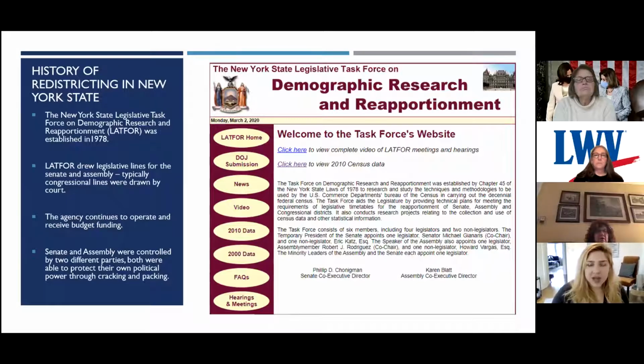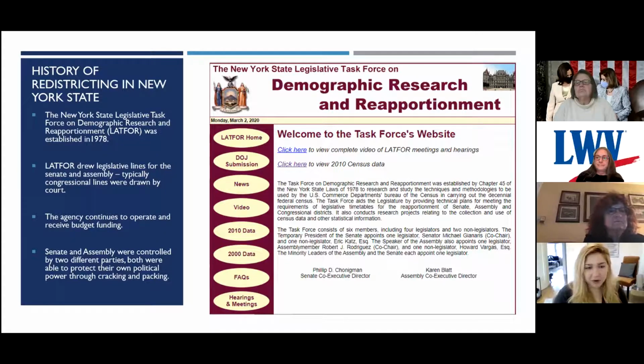10 years ago, we had a legislative task force on redistricting. This was essentially a task force that was appointed by the legislature that worked as legislative staff that would draw the lines for the seated legislature. This task force would draw both the state assembly and senate and congressional maps for the entire state. However, even though they had the power to do that, most often they would hand over the maps for Congress to the court and just have the courts draw the maps instead. So this was basically seated incumbent legislators hiring their own staff to draw lines for them. And as you might imagine, this was not an ideal process.